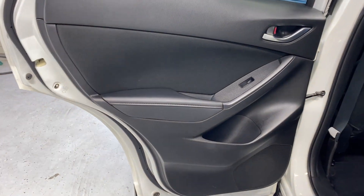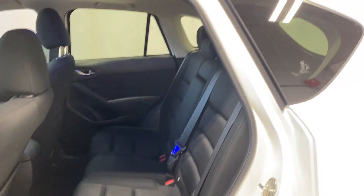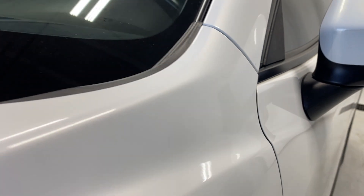Coming to the back seats, you have a nice armrest, power windows, tons of legroom and headroom, and the same cloth upholstery as in the front. Open this up and there are two cup holders and an armrest. The seats also fold down — there's a latch right here. Let's sit back inside and wrap it up.